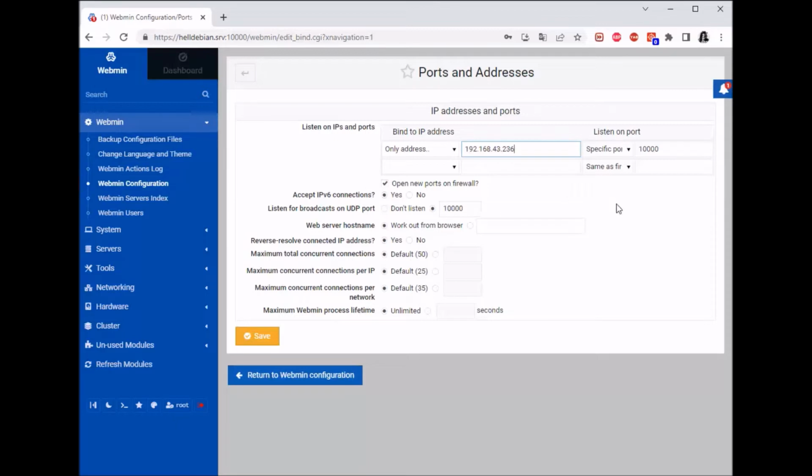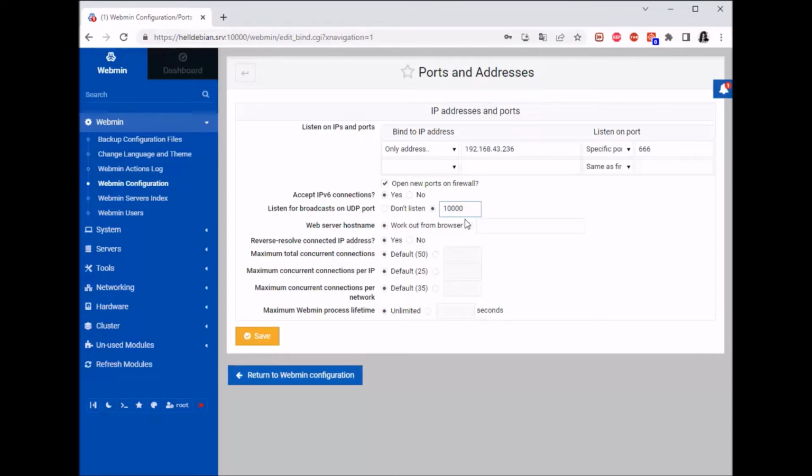Then you pick, of course, the range. So I'm gonna pick this one, because I like it. Open new ports on firewall, check that out. Accept IPv6 connections, yeah, if you want to. Listen for broadcast on UDP port, this one.